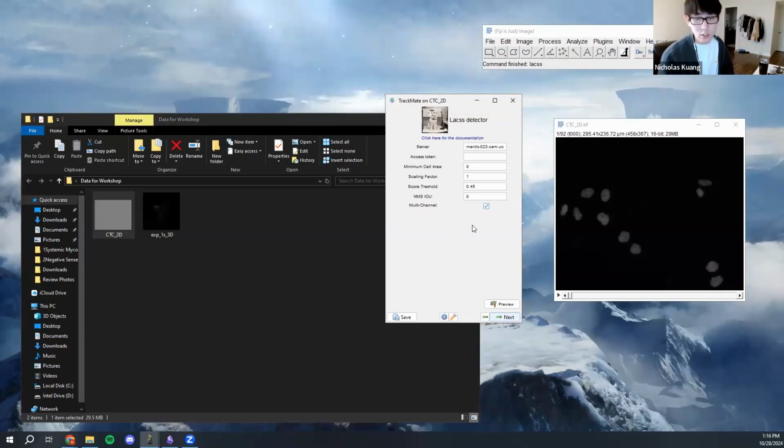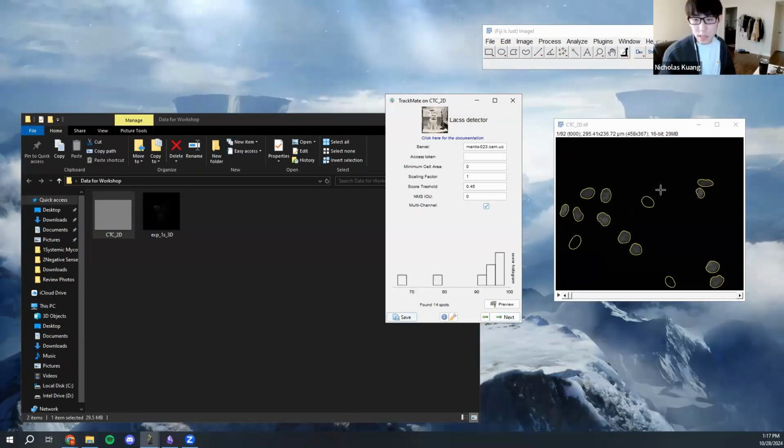Multi-channel is an extra parameter in TrackMate, which, as it sounds, considers multi-channel data if you have it. If we click preview, it should do the same thing as the segmentation, but it'll provide some extra TrackMate-related data, really, the histogram of scores.